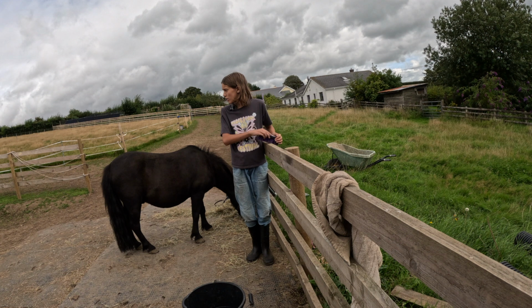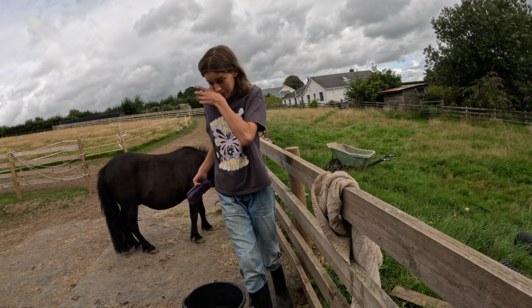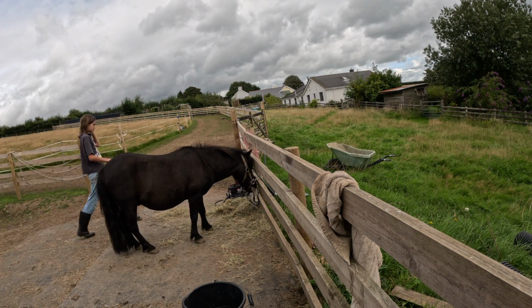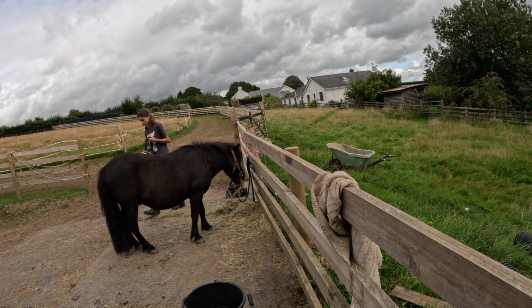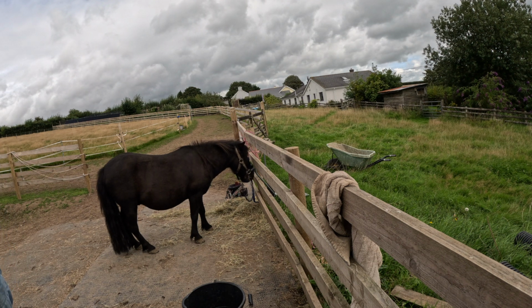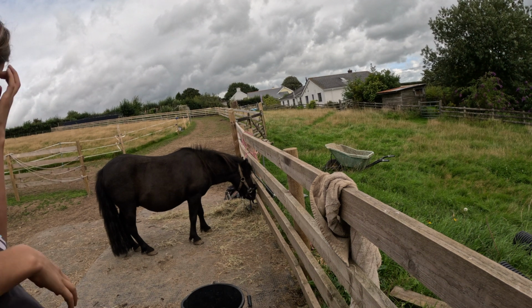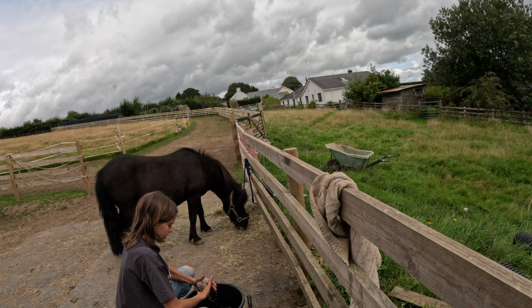which he is a Welsh cob, a Welsh section C, I think. He might be crossed with something else, but I think he's a Welsh cob. Well, he's a Welsh section C. He might be crossed with something else, but I think he's just that. And yeah, he's got a very big face.